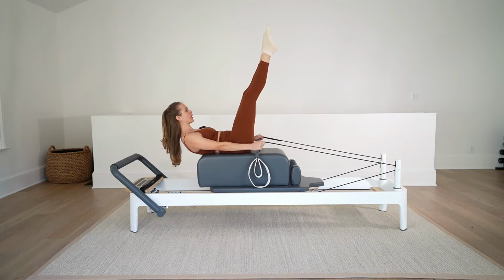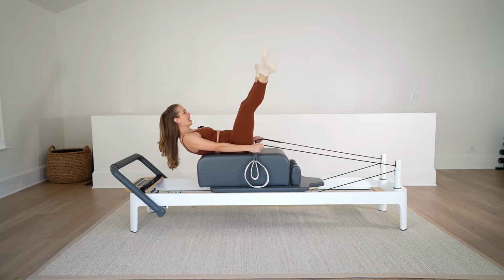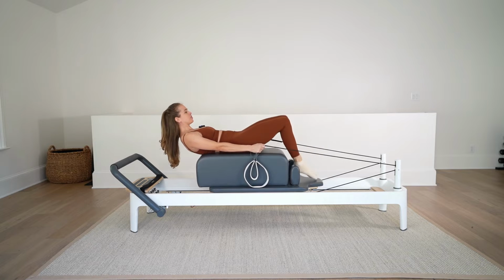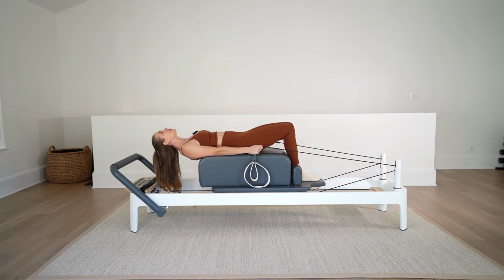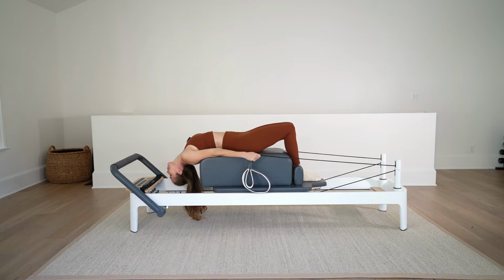Good, you guys. 3 more. 3. Good. Wide collarbones. 2. Beautiful, you guys. And 1. Beautiful. Bend the knees, lower the feet down on the headrest with control. Now you get to lower your head back and enjoy that wonderful stretch.